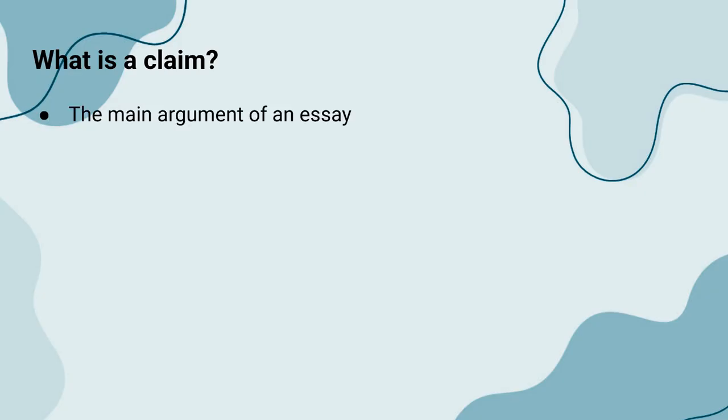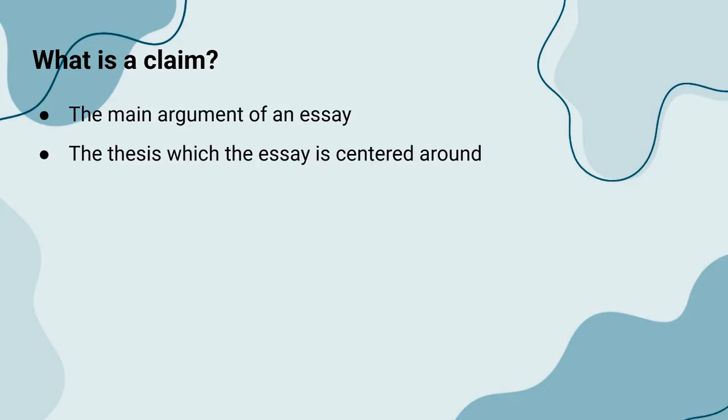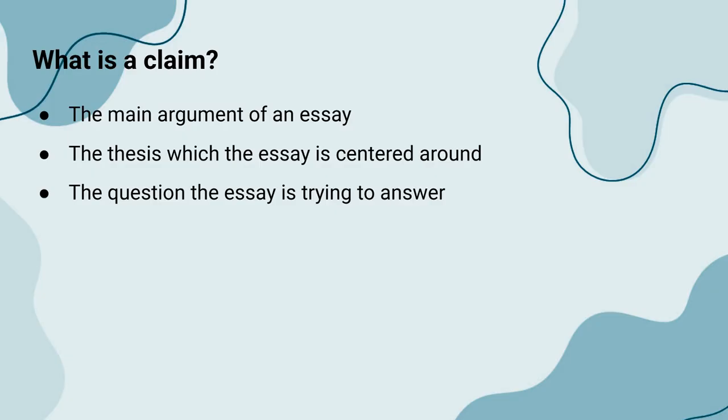First, we're answering the question, what is a claim? The claim is the main argument of an essay, the thesis which the essay is centered around, or the question the essay is trying to answer. The claim is like the thesis statement. Everyone knows what a claim is. Claims are, I think, a rather simple idea, and I feel like this unit is a lot more simple than the rhetoric unit, which was the last one. I feel like last unit was a lot more challenging when you have to think of what influences rhetoric, things like that. I feel like the claim and evidence idea is a lot simpler.